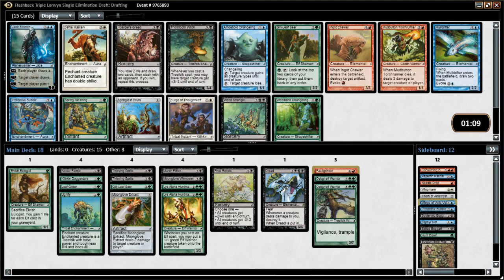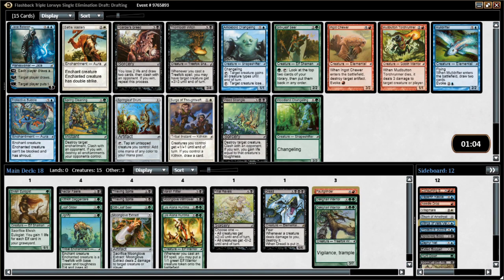Well, we opened a Planeswalker, Jace Beleren. We also opened a Mulldrifter. Why are we not blue? Think of how many cards we could have drawn. It would have been many.